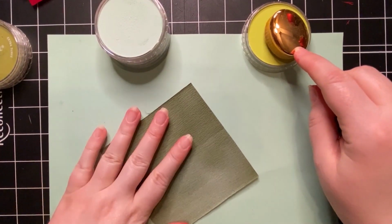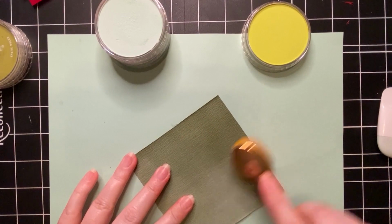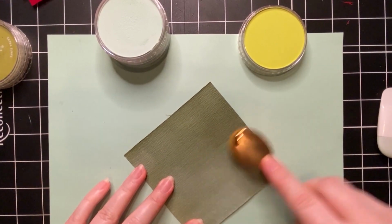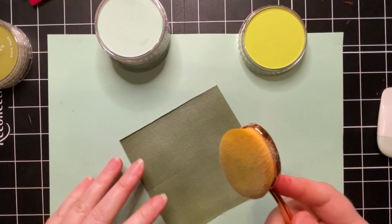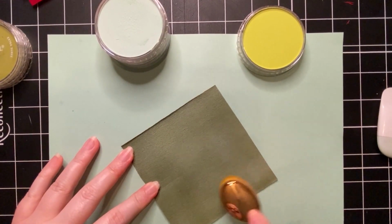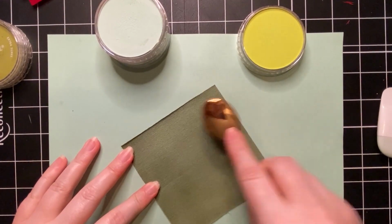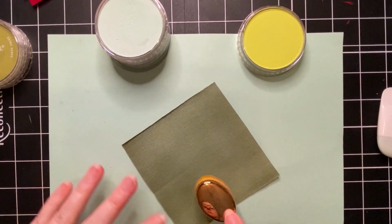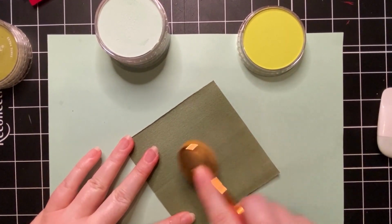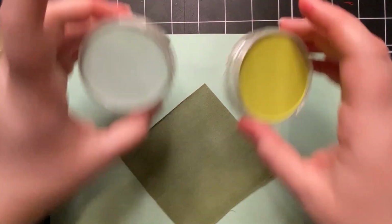All right, so I've covered the whole thing with the permanent green tint. What I'm going to do now is make it a little bit more yellow because it's kind of blue right now. So I'm going to take just a little bit of this and mix that over top. And we're not using very much of that. We're just lightly tapping our brush into that yellow green, and we're really just working that color in. Okay.